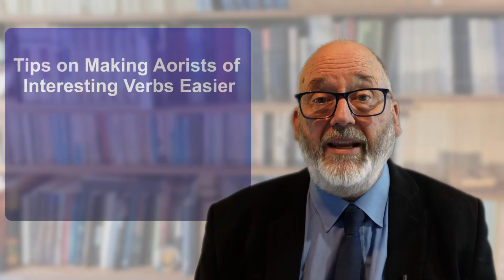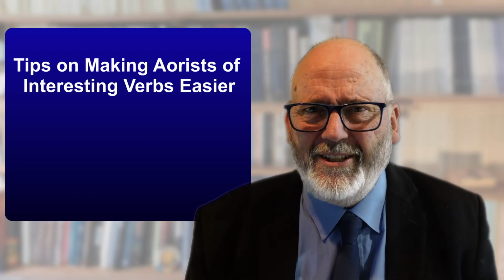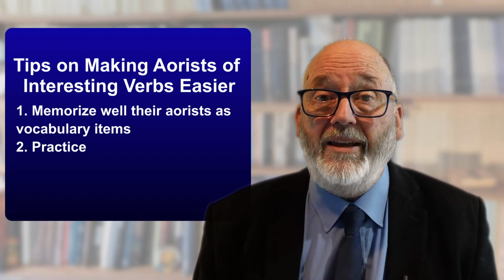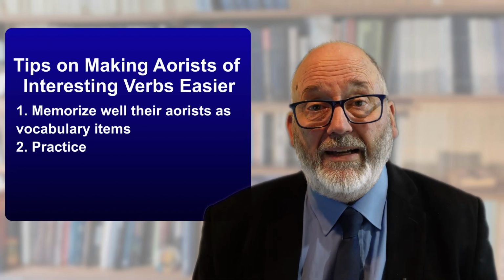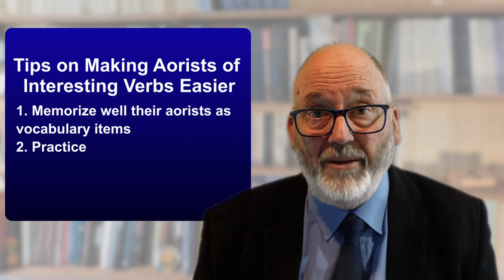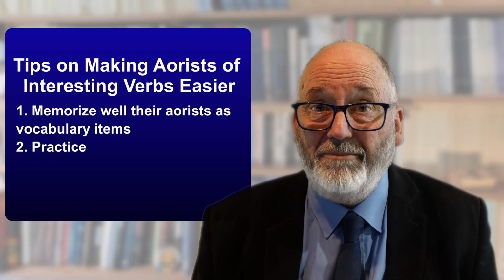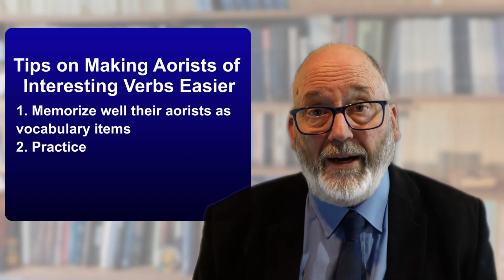Now let's think of ways to make understanding the aorist tense of interesting verbs easier. Yes, you've got it in one. My first tip, my second tip, third tip, fourth tip, all of the tips really are rounded up in this. Memorize them as vocabulary items. Once you have them in your memory, they are easy. If you don't have them in the memory, well, they're not just not easy, they are not possible. And my second tip, as usual, is practice.